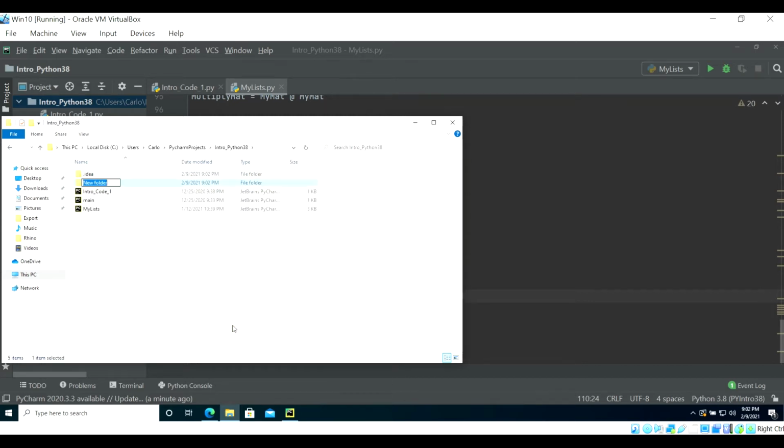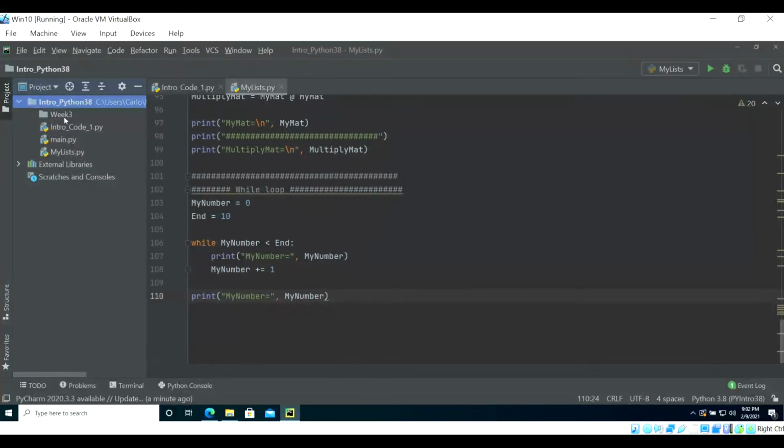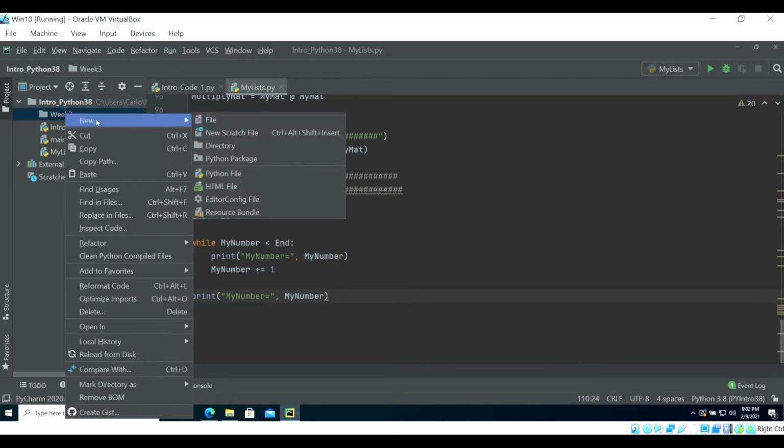So this could be week 3. Okay, so you can close that or minimize, and then you have a new folder inside your project where you can organize your code much better, because now here you can create a new file where you can create your code, your script, and then the IDE would be able to interpret it.